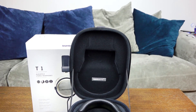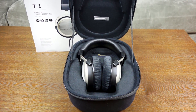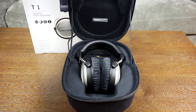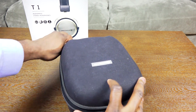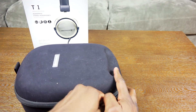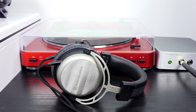Being semi-open means you can still hear some of your surroundings. It does come with a really cool hard shell carrying case — you can place your headphones and wires inside and close it up. One minor downside is that the case does attract dust quite easily. The headphone frequency range goes from 5 to 50,000 Hz and the nominal sound pressure level is 102 decibels.